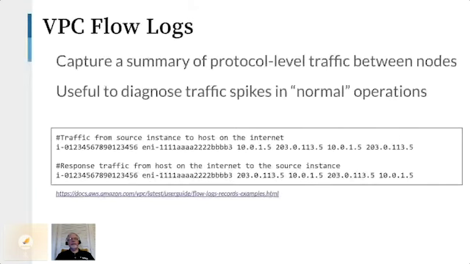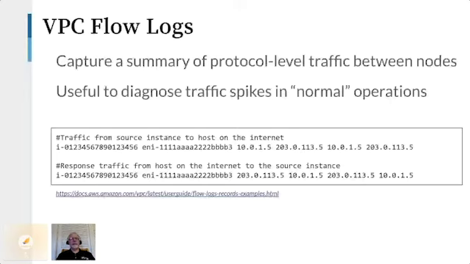AWS also gives you flow logs, which are a very detailed record of all the network traffic inside your VPC. And for the most part, they're overwhelming. I'll be quite honest with you. It's showing, I think, at every minute, the total number of bytes and packets moving between every node in your system. But it can be really useful to diagnose traffic spikes. So for example, if you see that your database is under load, take a look and turn on flow logs and you can see who's talking to your database and how much data is moving.